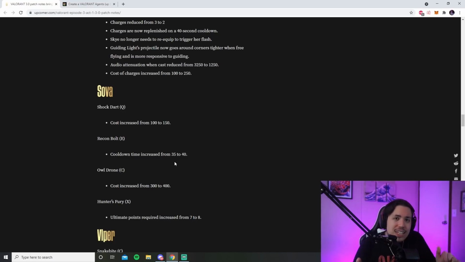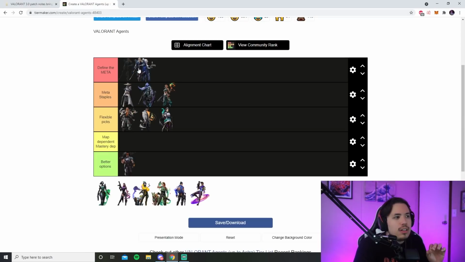Now, all of these add up, and they all matter. Still, Sova is still a Define the Meta character. Still incredibly powerful, has been, still will be, and you've got to understand that all the characters are getting hit one way or another, or at least the majority of them are.